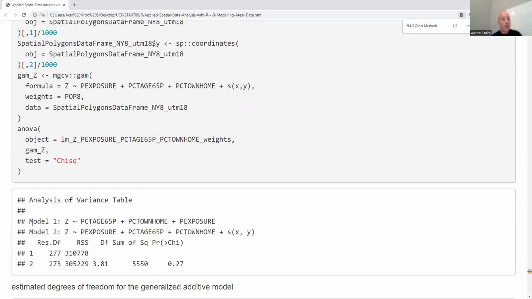So we conclude that the linear model and the generalized additive model are equally informative for this data set. The linear model, without the spatial coordinates, is simpler in mathematical structure, because the generalized additive model is more complicated and has more terms. Therefore, we would want to use the linear model.